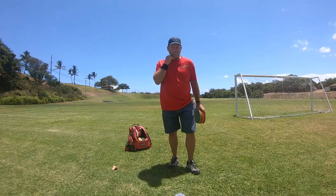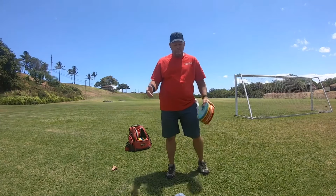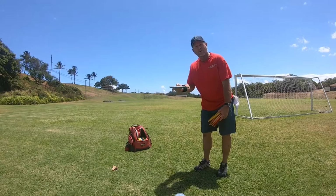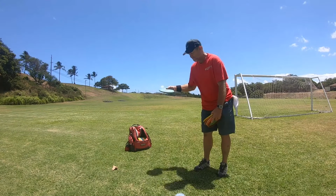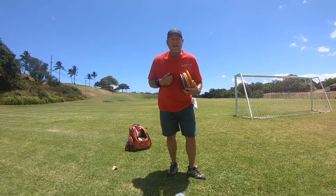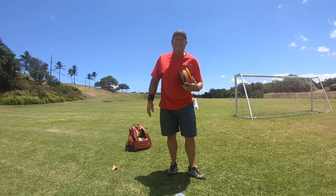So today, I wanted to talk about off-axis torque. Disc wobble when you throw the disc. You know, when you throw your disc, is it wobbling as it comes out of your hands, as it flies? I haven't had that problem in a long time.